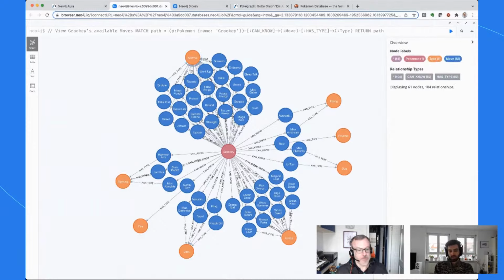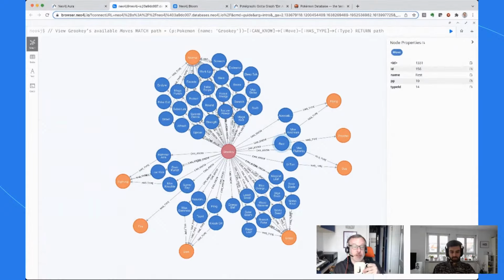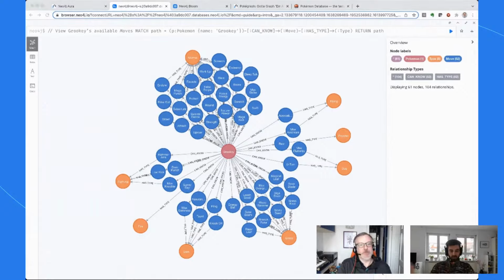When you say moves, it's kind of like a skill? Yeah, that's a good way of putting it. Often they would be an attack, but not always. Like for example, rest is not an attack. It's a heal. It's a buff. Okay. So in battle, you would choose what kind of skill move you want to execute, and then he's doing it against the opposite Pokemon. Is that how it works? Yeah. Okay. And this is the full range of moves that Grookey can know.